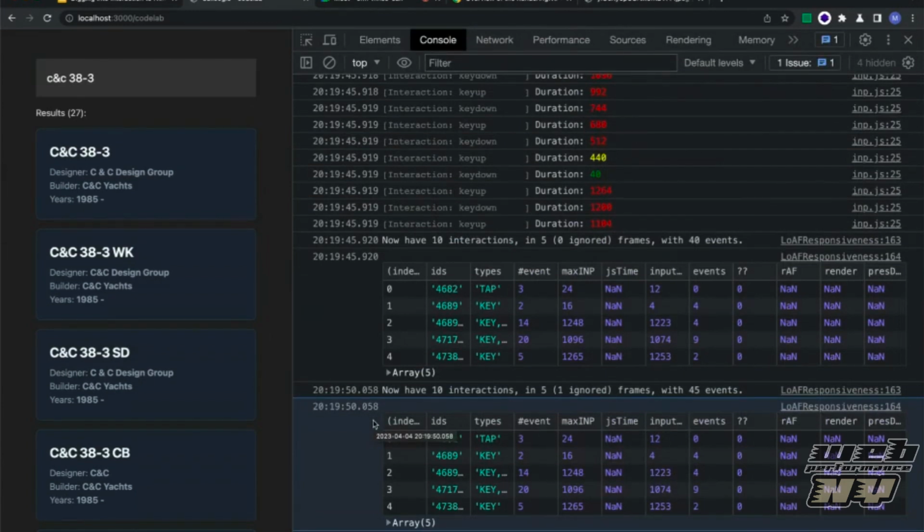You should be able to take a page, measure it, and get a table that literally says, here were your interactions, here's how long it took, here's what part of the stack. Was it input delay? Was it your event handlers running? Was it the amount of time to do request animation frame callbacks? Was it inside rendering, style, layout? Or was it stuff off the main thread? And you'll get this table and it'll be like, these interactions were sweet, these ones were pretty slow, 80% of the time was spent here. I can drill right into the answer. And then with LoAF, you'll get the list of scripts. So hopefully, while responsiveness is hard to tune for, with a cheat sheet like this, it gets easier.